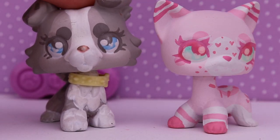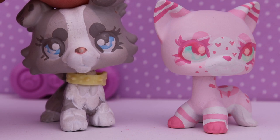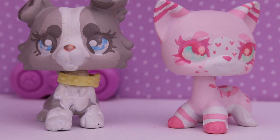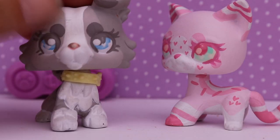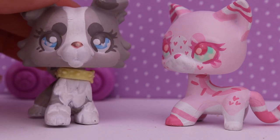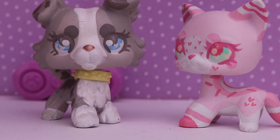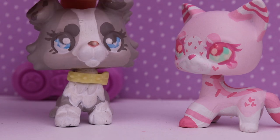I don't know if she has any customs up for sale by the time I post this, but if she does, definitely buy them right away — because they sell fast. I've looked on her eBay account, seen a custom I liked, looked back, and it was gone. They're unique, they're one of a kind, and you have to get them right on the spot. So go buy one of her customs, follow all her accounts, and don't miss out.